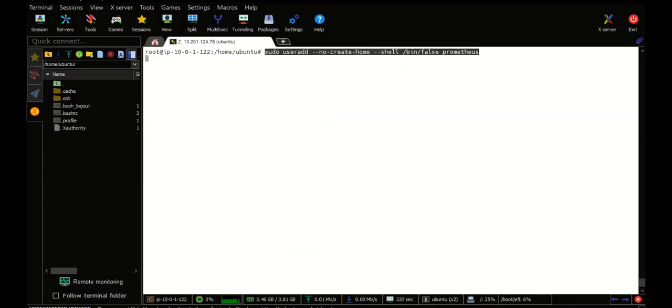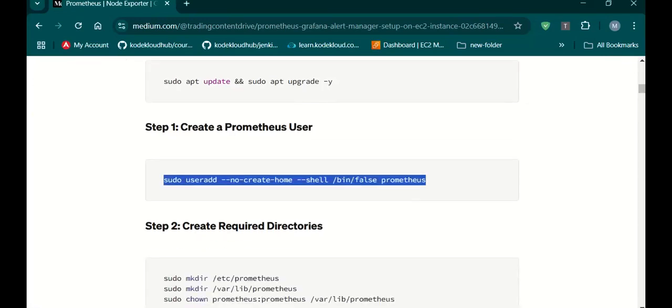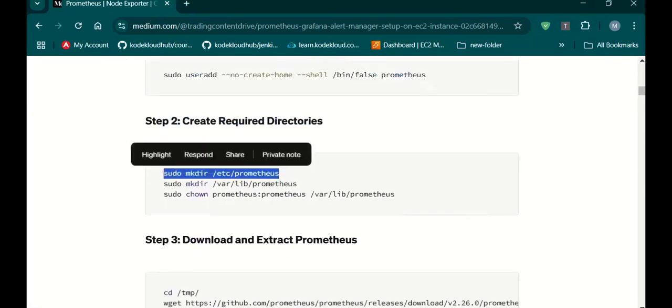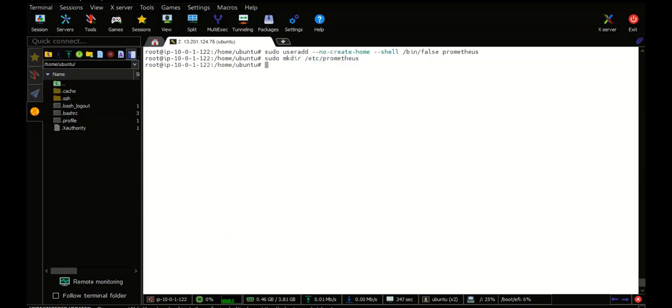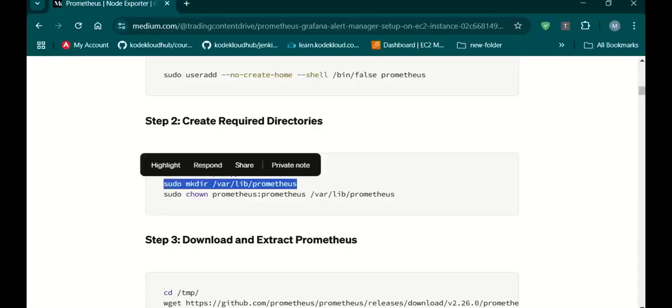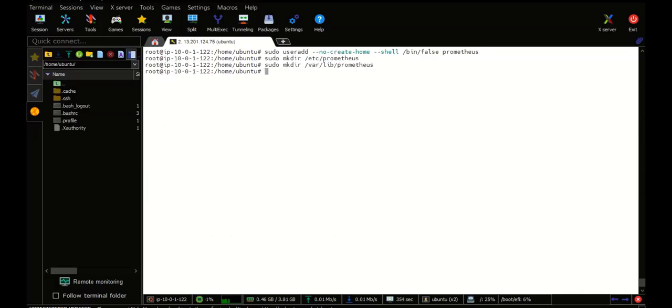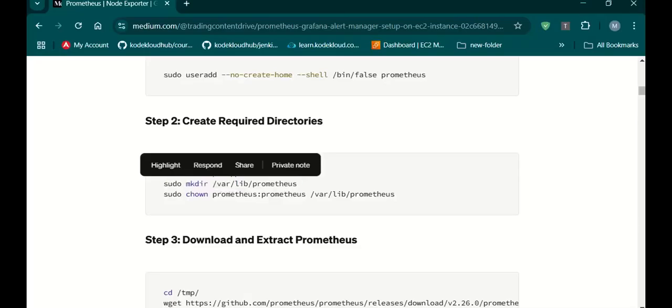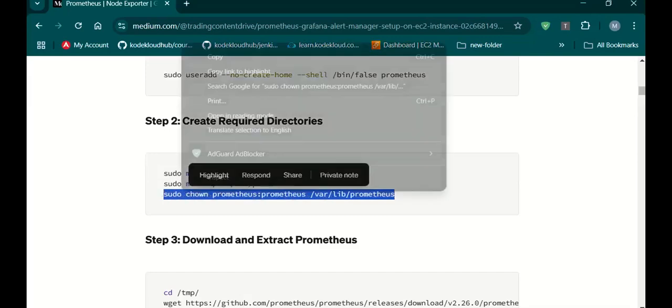After that, let's create directories, and let's change permissions for the directories.